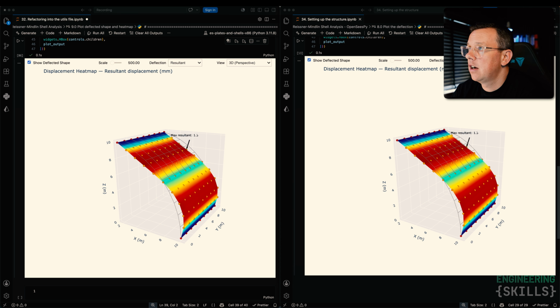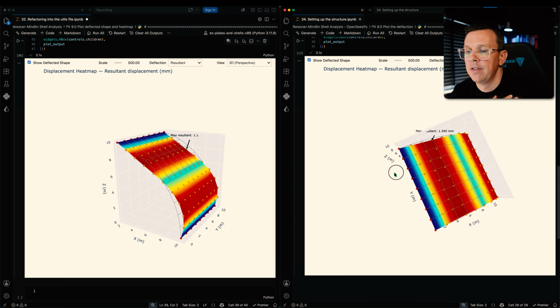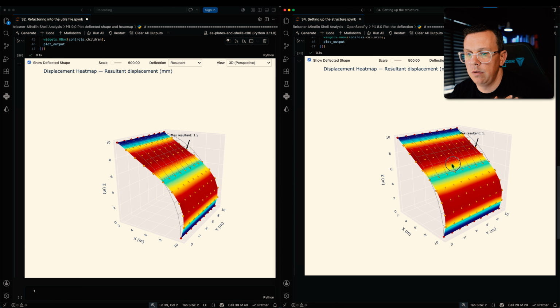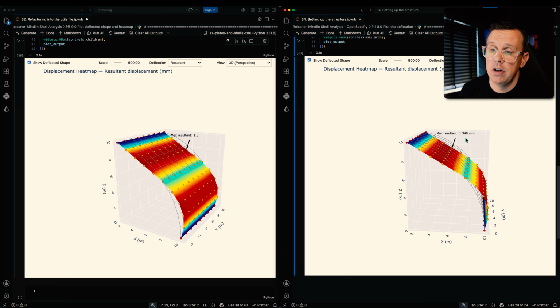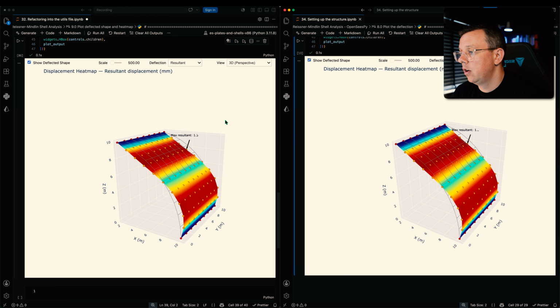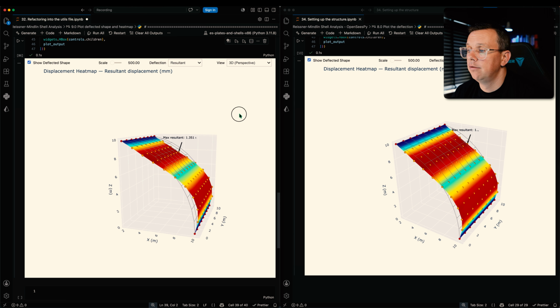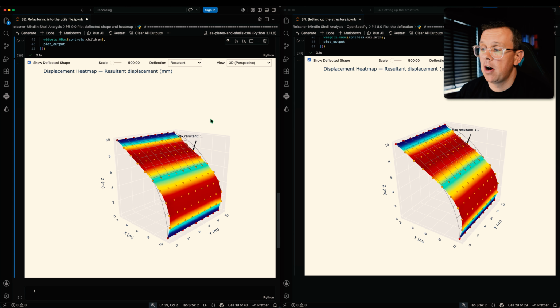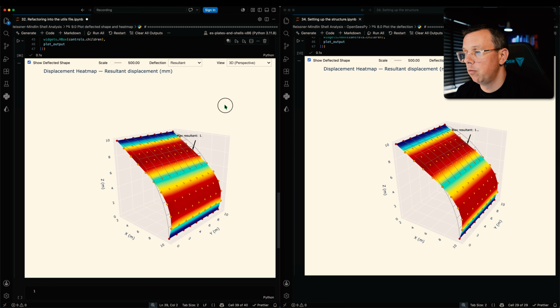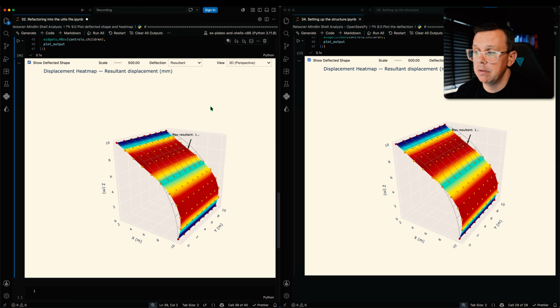So over on the right hand side, we have the OpenSeesPy model we've just finished making, and on the left hand side, we have our custom implementation from the end of the last section. And on the face of it, both of them look like they are in perfect agreement. In fact, if we orbit around, we're looking at the resultant displacement, which is 1.34, and then in our model over on the left we've got 1.351. So you're down into very, very minor discrepancies between the two, and I wouldn't worry too much about that. We're seeing excellent agreement between both models, and we can rattle through the rest of the components here.